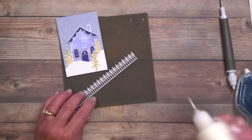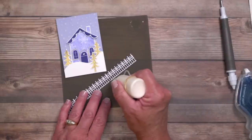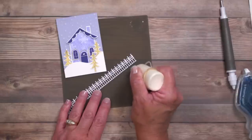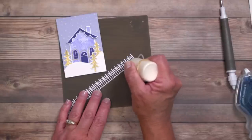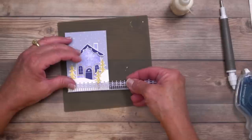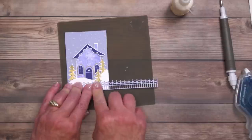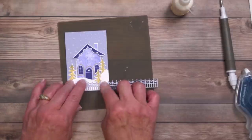I'm just wiping off that tip, gonna shake my glue down. Right here along the bottom is where we're gonna place our glue. So just a nice little fine line. I know you can't even see it. That's how small it's coming out. I'm gonna place a little drop right here across the top every once in a while to kind of hold the top portion down. We are gonna line this up at the very bottom and we're gonna come across and we're gonna stick it down. This is going to stick for about a second or so we can make some contact here.